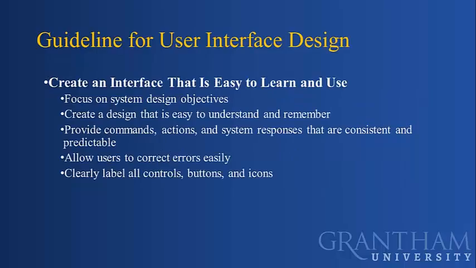Guidelines for user interface design. Create an interface that is easy to learn and use. Focus on system design objectives. Create a design that is easy to understand and remember. Provide commands, actions, and system responses that are consistent and predictable. Allow users to correct errors easily. Clearly label all controls, buttons, and icons.